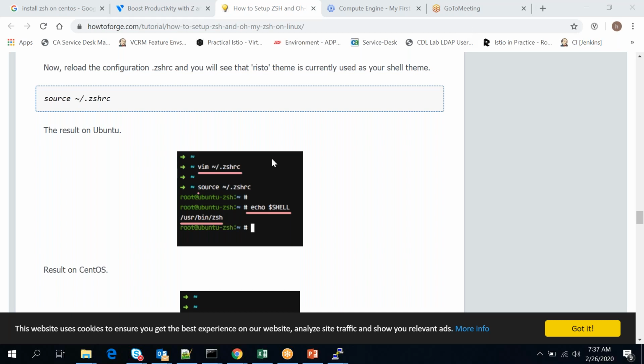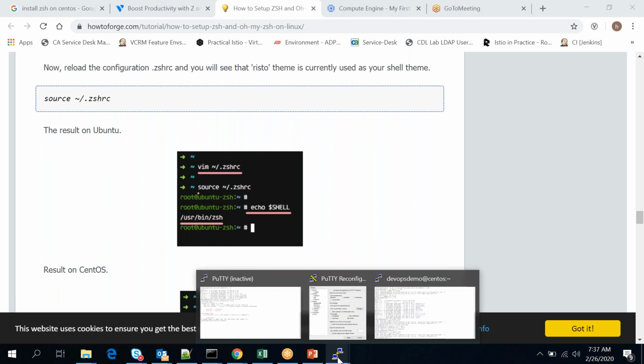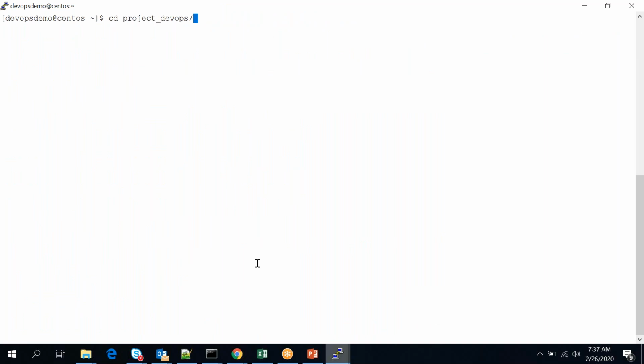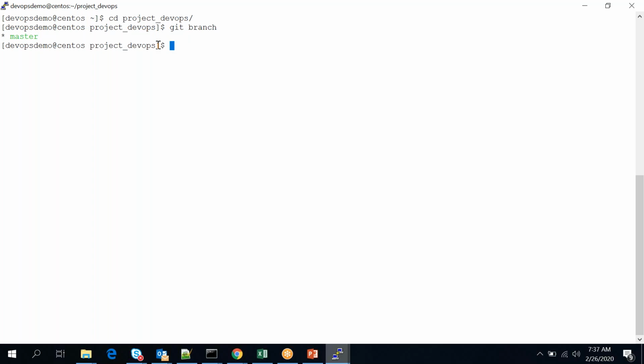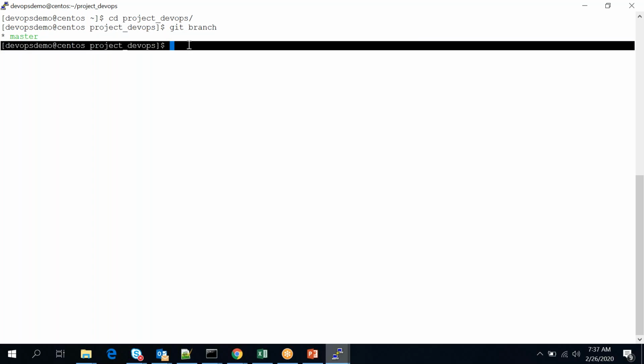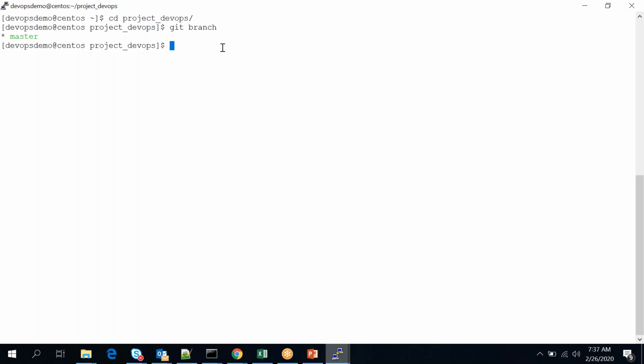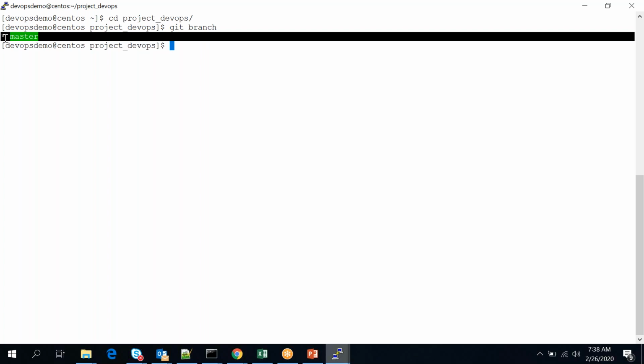It gives some useful information. Right now, when you're connected here, let me clear this. Go to the project directory. You don't know on which branch you are for now. For that you need to go with the git branch command, and to know that you are on the master branch. But once you install Z shell, automatically on the command prompt itself, it will be displaying that you're on git branch master. So that will give some useful information. Try that out, it is really useful.